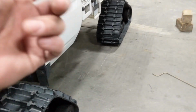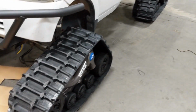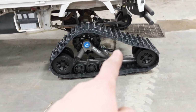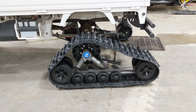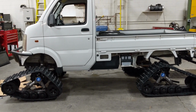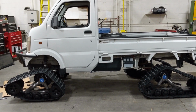So I'm going to get this all bolted up. Same thing, the back end's very similar. You get it bolted into place, and it's a simple tension adjustment in the back. There is no angle of attack on the back end. It's a flat, plain track. It's just a matter of getting the tension proper on that rear spring. And again, that's all done with the owner's manual. So yeah, that's pretty much it as far as tracks go. We're going to get that winch rigged up after that and show you the final product.